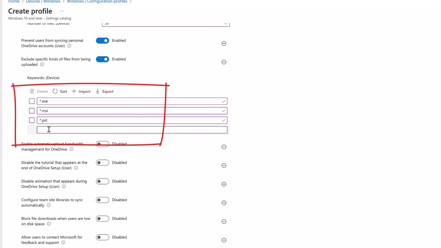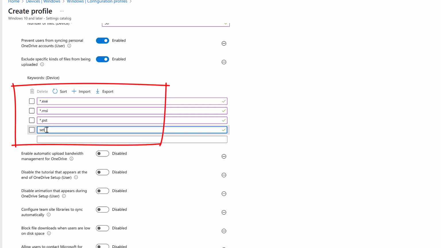Say, for example, setup.exe for one particular application. If you know the exe file name of a particular application, you can just block that as well. If you have bespoke apps that you have developed within the company, you can do that. Or you can just have a wildcard option with star.exe.